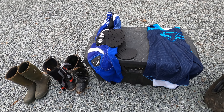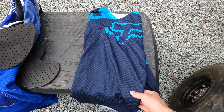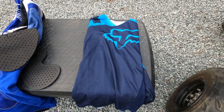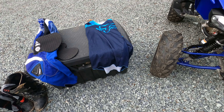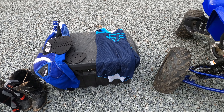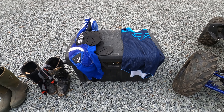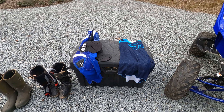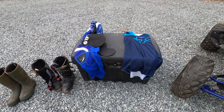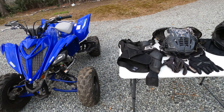Moving up, the motocross jersey is more for comfort and breathability. A dedicated motocross jersey has a mesh to it so it's breathable — even though it's long sleeve you won't get too sweaty, and you get good coverage. If you take a crash in a short-sleeved shirt your skin's going to shred a lot quicker. Also, I just bought a big case from Lowe's Hardware and I keep all my riding gear, GoPro attachments, and tools like my chain cleaner in it so I can just grab it and go — that helps a lot.